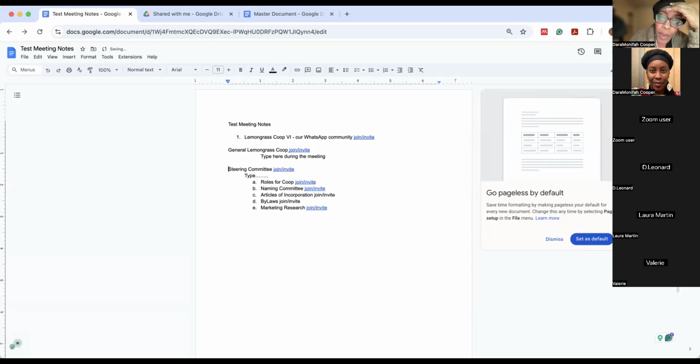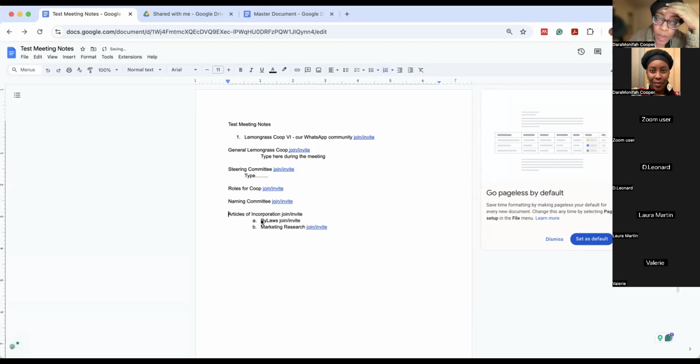Sometimes those automated bullets can be a little annoying to work with. So I would say just take them out and then type under it so that all you're focusing on is the words that you're typing, not what letter or number it is. You could put that in after if you want. So this is a Google Doc, which again is just a shared document online. It doesn't have to be shared. You could use it for yourself, but it has the ability to be shared.